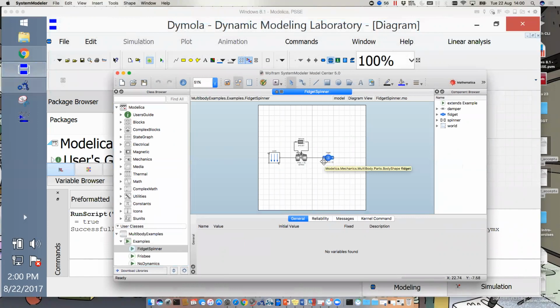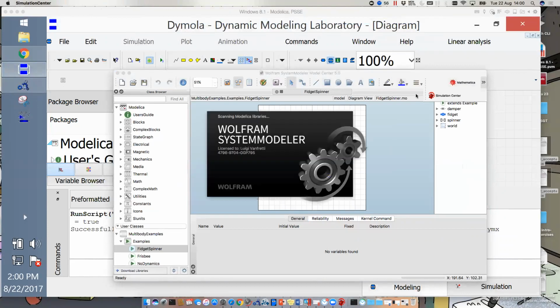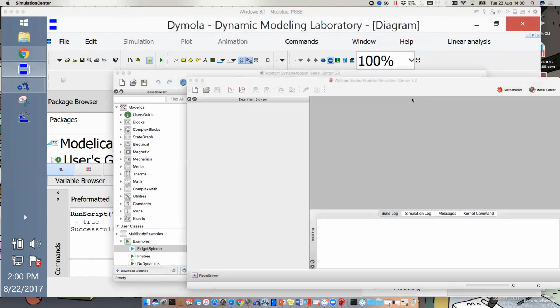You're basically rotating it, and you're getting the damping out of it. And all the tools have animation features included. So what you were looking at is the simulation being animated, and that comes included in the tools. OpenModelica can also do 3D animations, but I haven't used it so much.